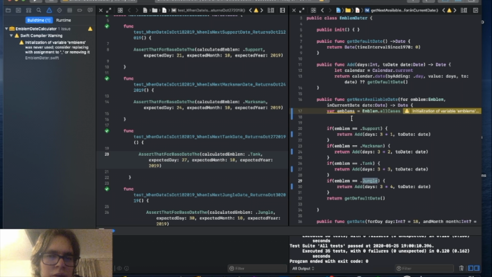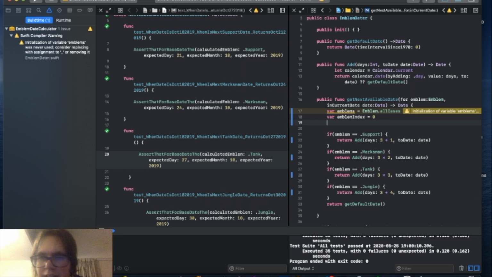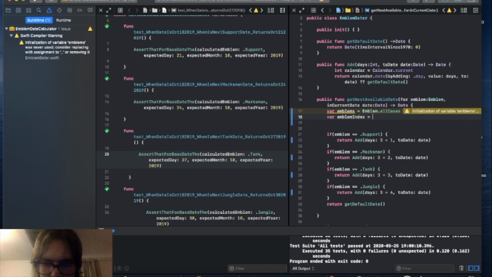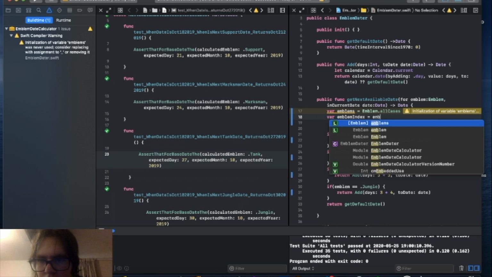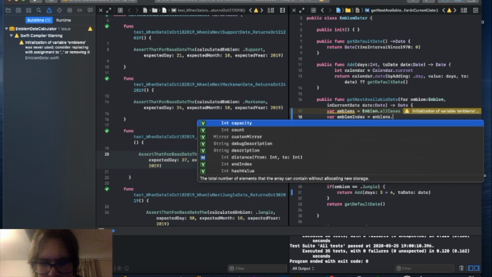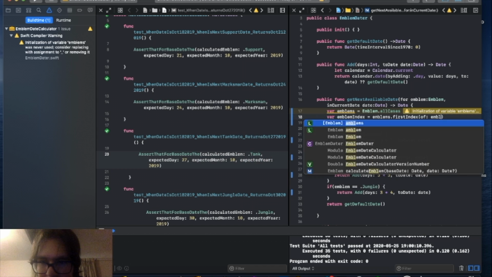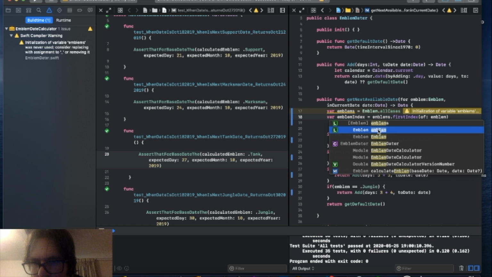But first of all, I want to check that everything goes fine with this new code and refactoring. So I'm going to say var emblemIndex equals 0 here. So I'm starting with a 0, but actually there's a way in Swift we can get the index. You type firstIndex of this emblem, and the emblem would be the one that I'm passing here.